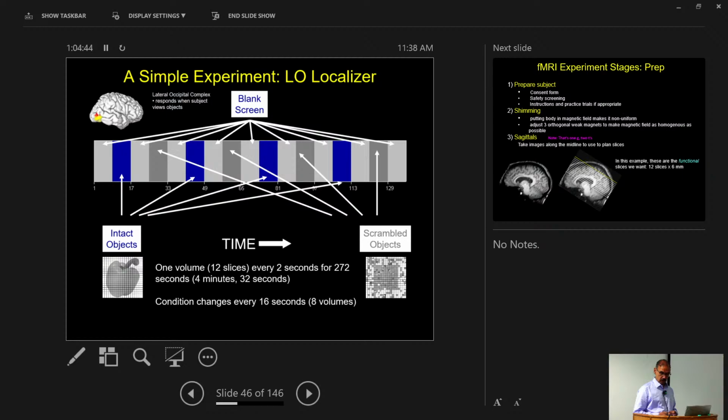Someone who hasn't answered? Okay. So what you're saying is blank screen will be low, intact object will be very high, scrambled object will be somewhere in between.